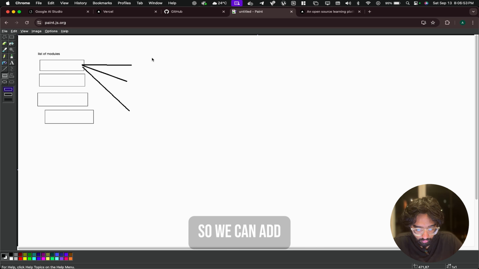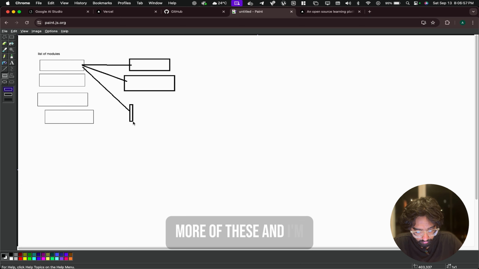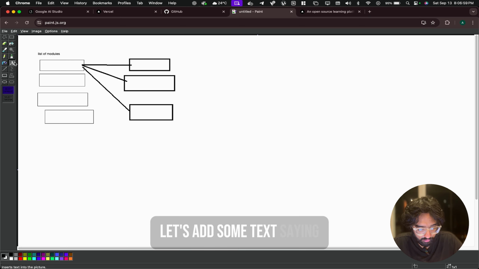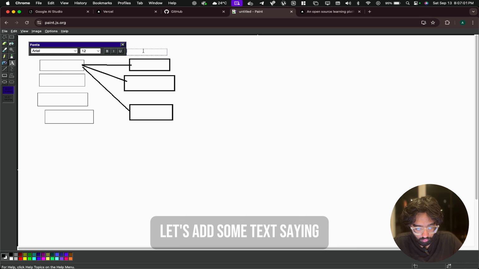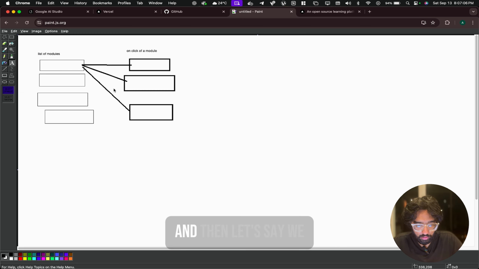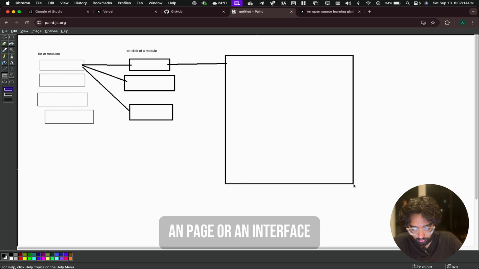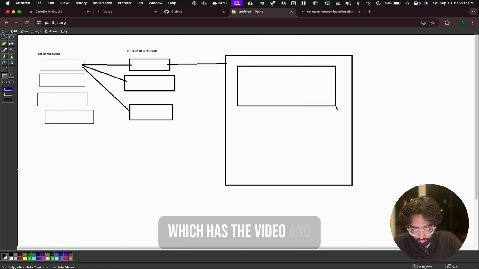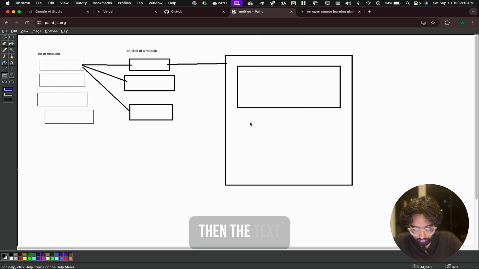So we can add more of these, and let's add some text saying on click of a module. Say we click on a specific module, it loads up a page or an interface which has the video and then the text.